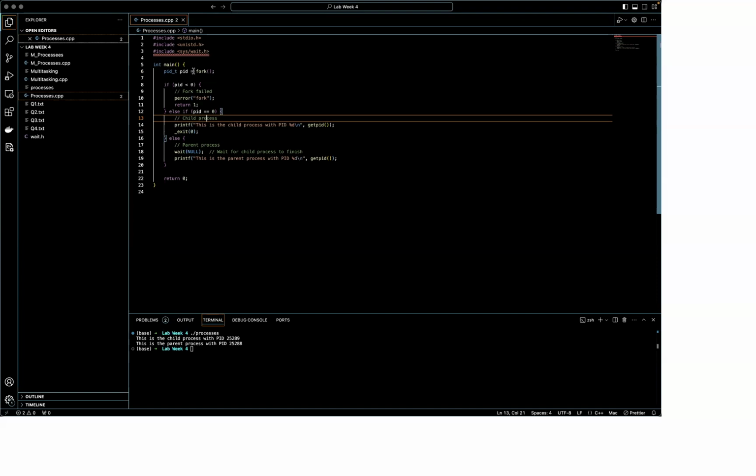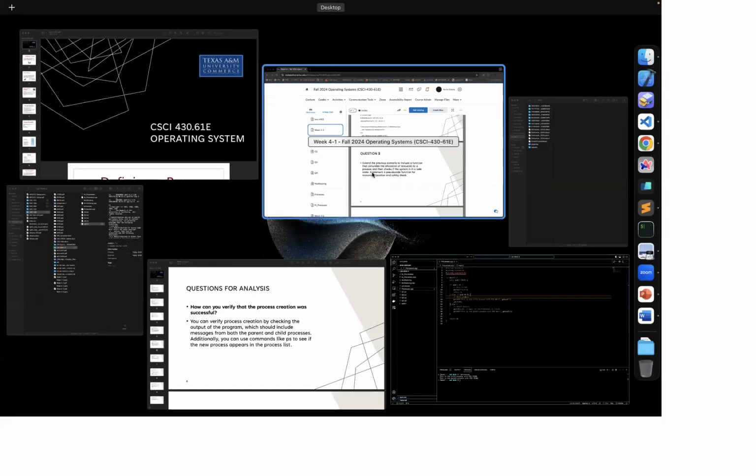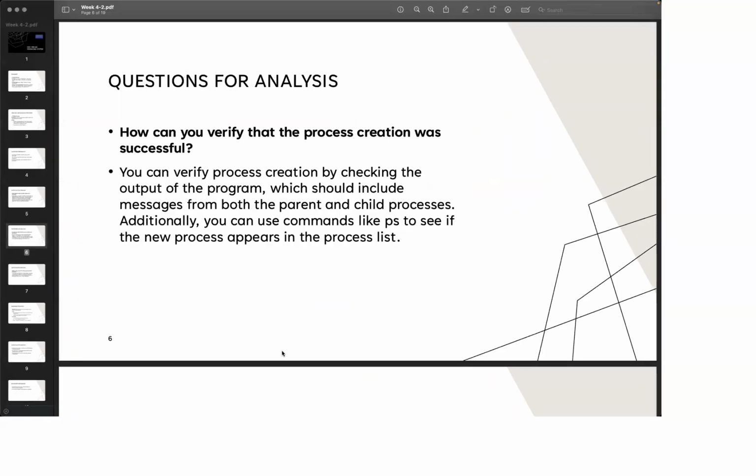In the beginning, the PID is nothing, so that's why. Also, we can use PS. PS is the command to check that the process appears in the process list.